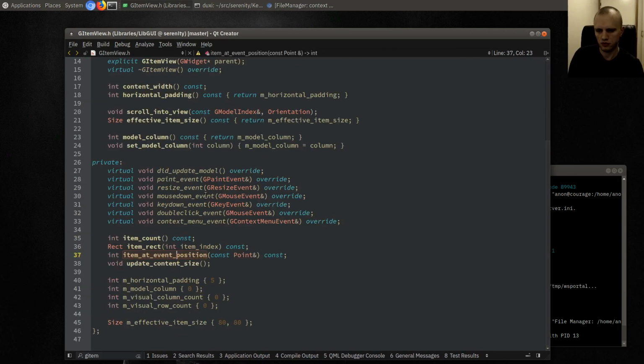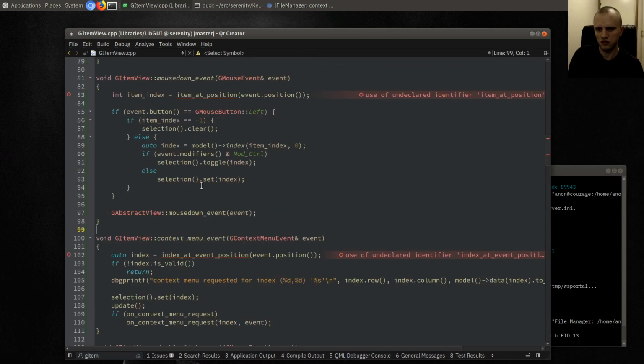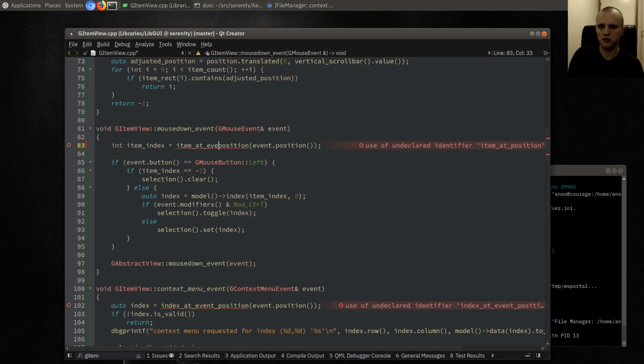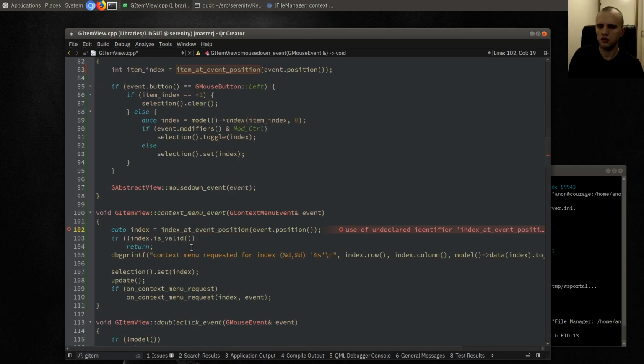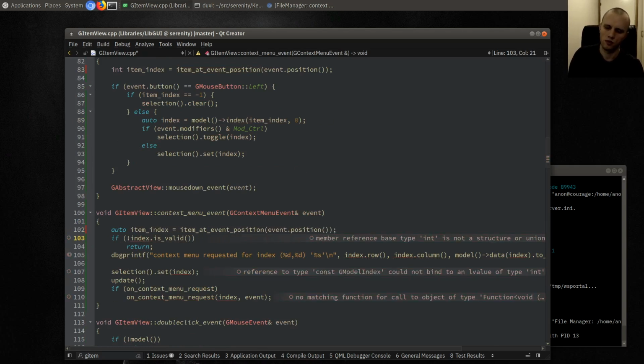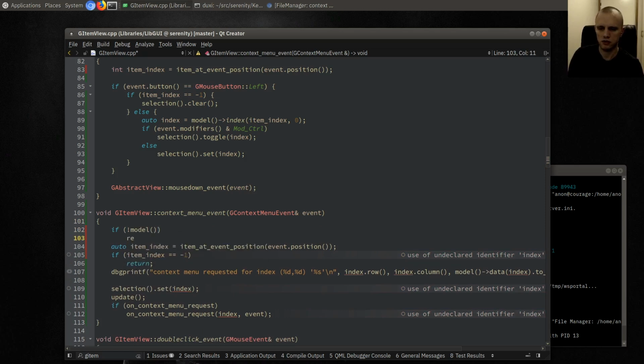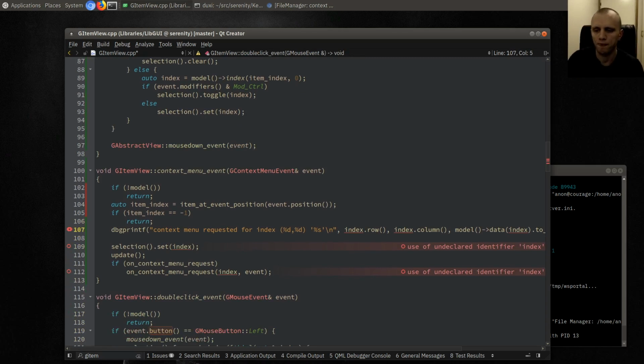Wait, what did I do wrong? Item at event position, item at event position. Oh, right, it's not index at, it's item at. Okay. If item index is invalid, return, and if we don't have a model, also return. Okay.